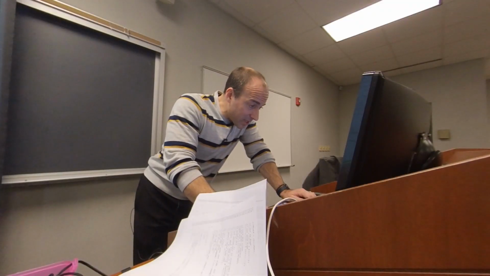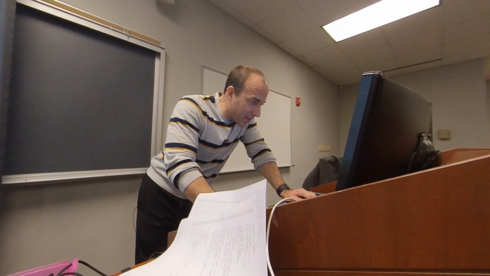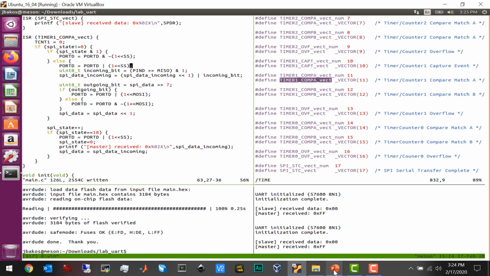Okay, so slave select is fixed now. SPI state gets reset. I print that message. SPI data incoming gets set. Over here, I've got PORTD. So this is the state. This should be, well, that's a problem. That should be SCLK there. Sorry. Yeah, that would be it. Inside the timer code, I'm toggling SCLK, not SS, right? I got the wires crossed in my head. So SCLK is the one that's being toggled there.